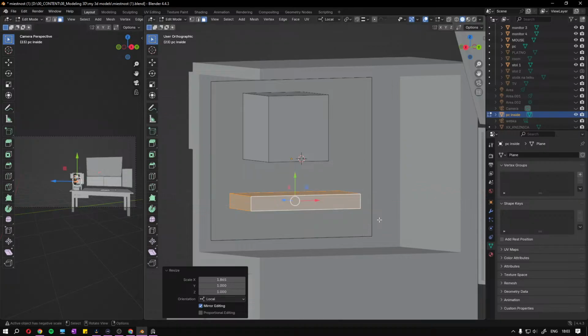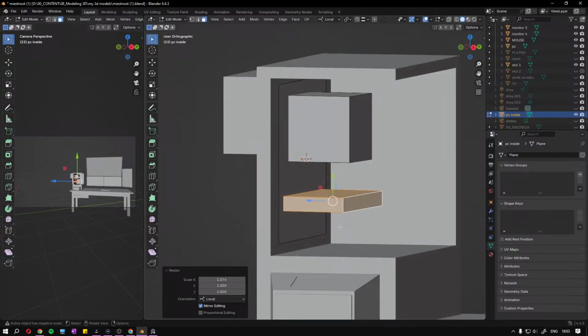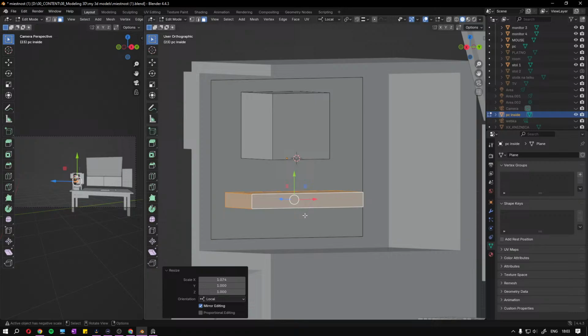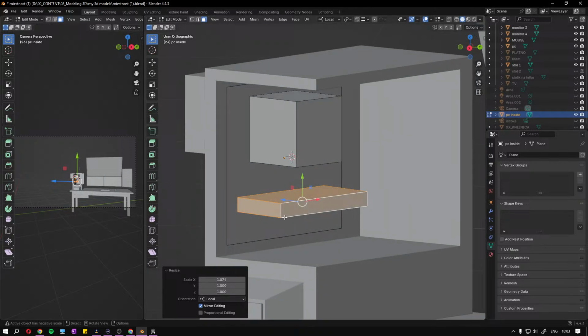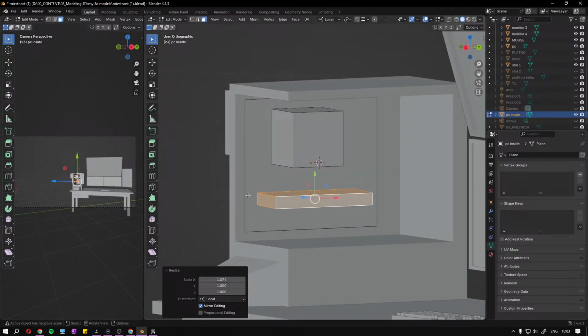Not watching a lot of tutorials, because six months back I was watching a lot of tutorials. I can't say I didn't learn anything, I learned a lot in Blender, but trying to create something that you want, not going step by step like someone's telling you, is way better. I know a lot of people will tell you that, but it's actually true.